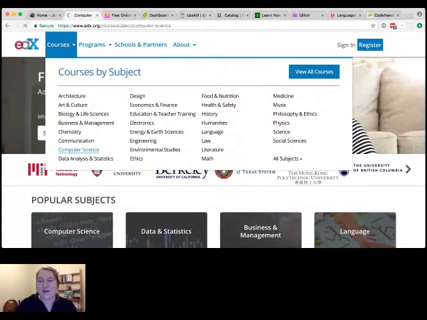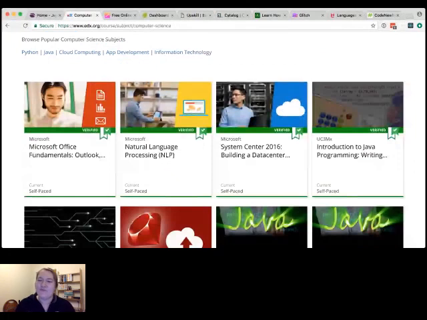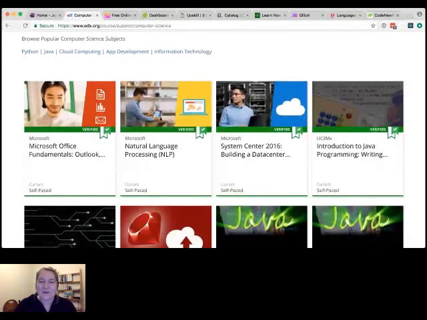One thing I really enjoy about edX is they balance a lot of really hands-on programming classes. So here we have an Introduction to Java course, but they balance that with a lot of higher end, more advanced courses and some computer science fundamentals. So here's one from the University of Washington, and it's looking at your career path for cybersecurity. I really enjoy this type of learning.